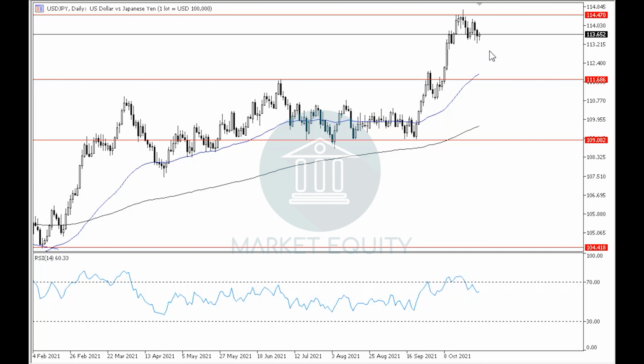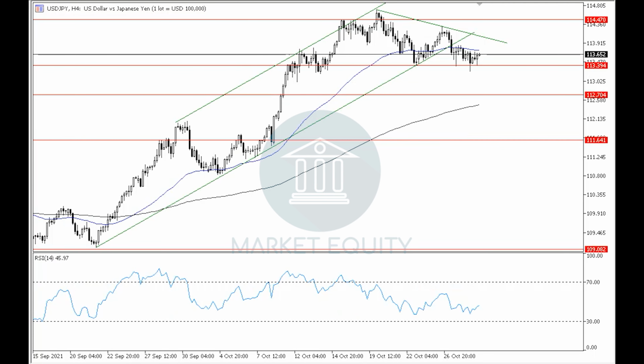Therefore, if we notice the 4-hour time frame, we can see that it continued to break down through the lower boundary of the upwards channel that it has previously been moving in, where it currently started to rebound upwards off of around level 113.40, which resembles a horizontal support level for the pair in the 4-hour time frame, in order to retest around level 114 near the upper boundary of the descending triangle, before continuing with the current downwards correctional movement, which might extend to retest around level 112.70 before continuing with the overall uptrend.